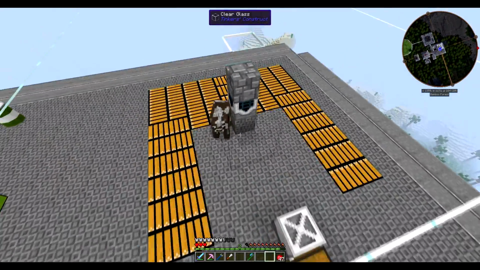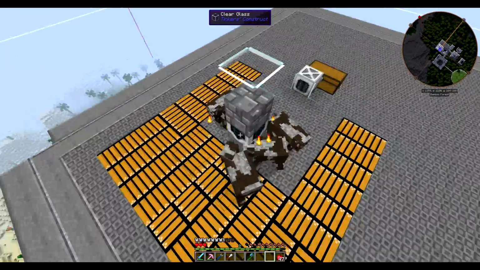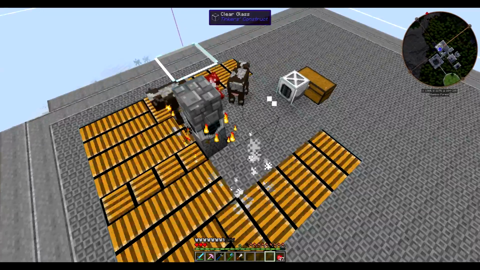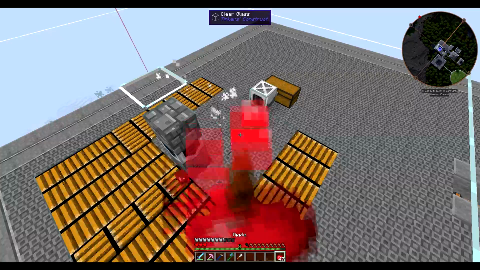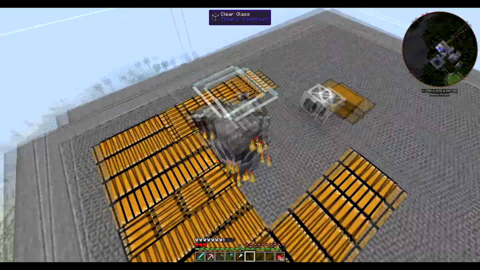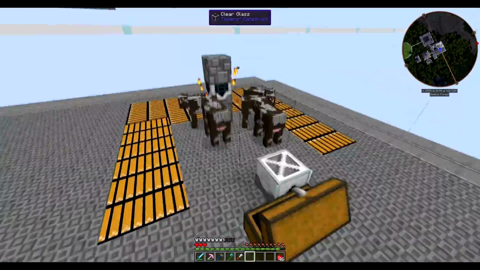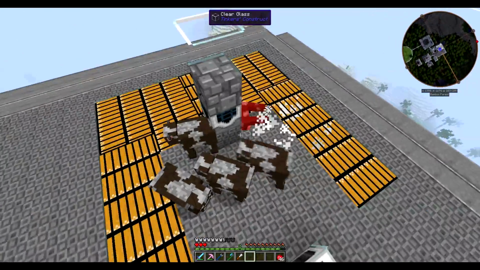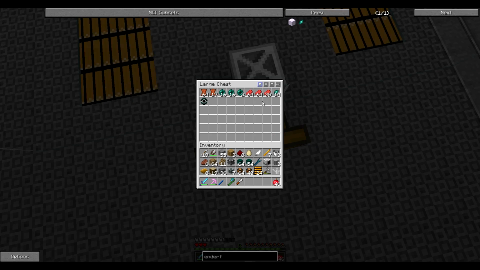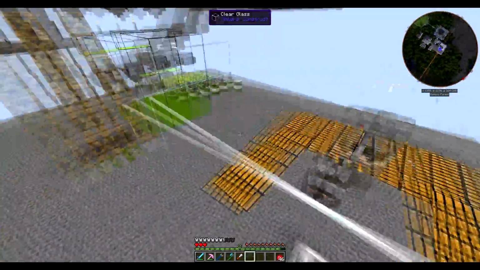I might actually play with a method for swapping out the safari nets so that we don't have to worry about going in and out. You know, like maybe flicking a lever opens up a slot that pulls that one out and puts in another one. Or maybe we can set up some sort of program or something to do that. But the steak is going to be delicious. We're at 2.5 stacks now. The leather is going to be huge too because of the books.